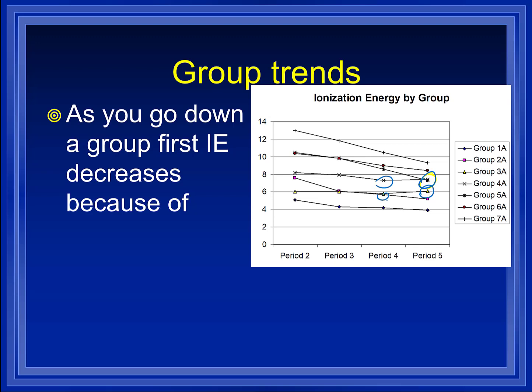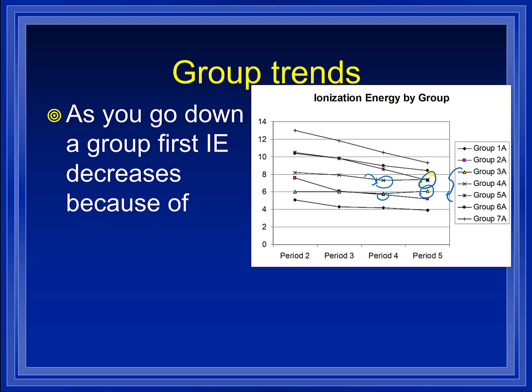So we're talking about where we added the D's, and it happens just after the D's in group 3 and 4. Does that make sense? So it happens just after those D's. This is group 3 and 4. So the places where you added the D's in between messes up your pattern a little bit. Actually, it's because those D's are building a shield, but interior, so it's going to make that outside electron just a little bit easier to remove than it should be. So this one drops more than you'd expect it to. Does that make sense? Yeah. Okay.